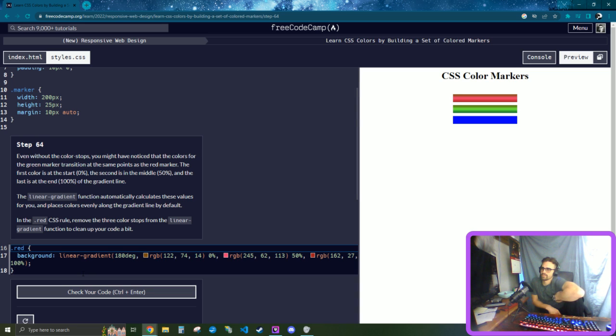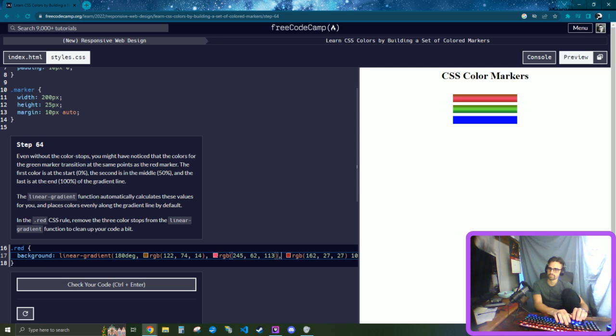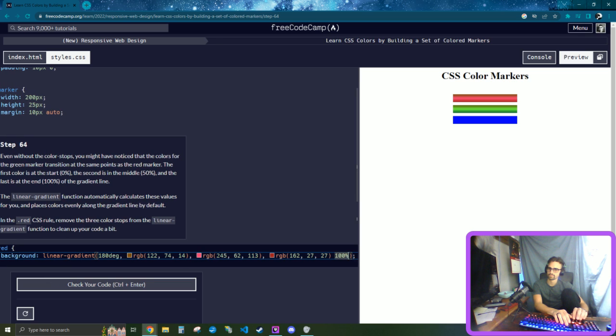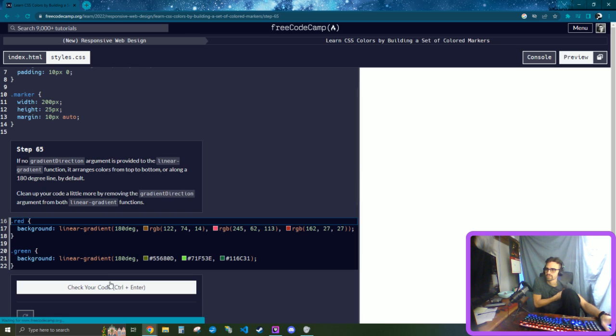Okay, so in the CSS rule, remove the 3 color stops from the linear gradient function to clean up your code a bit. So there we go. Submit.